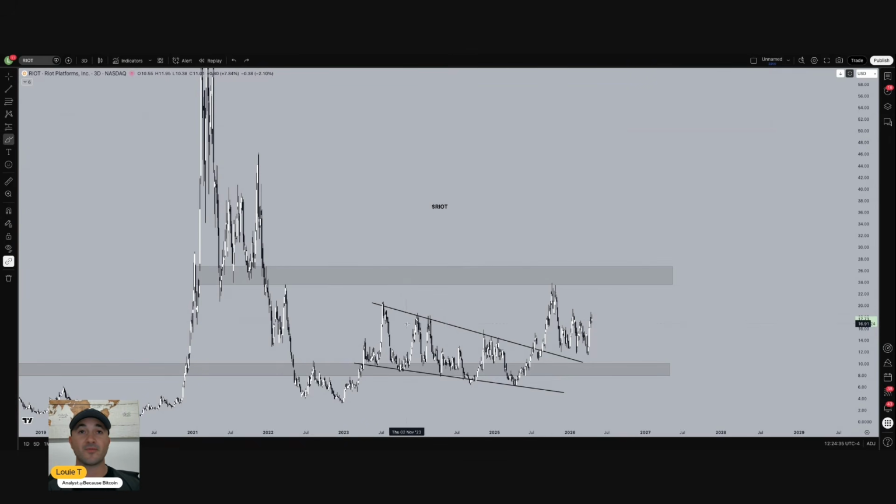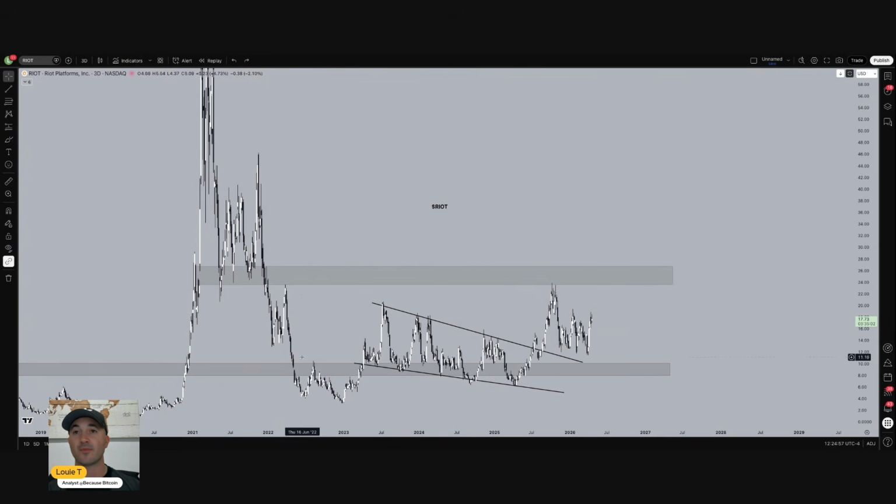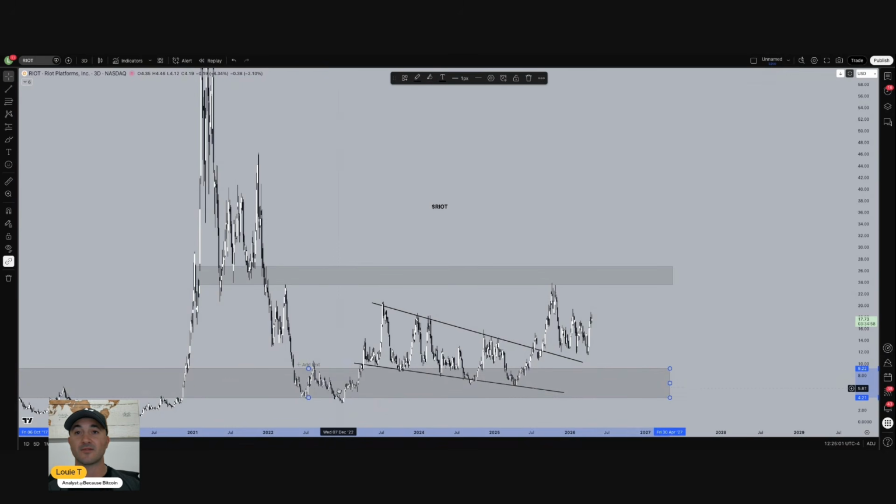Another thing to note is that these falling wedges play out and have such a higher hit rate when you're trading and doing this consolidation into a demand level on the chart, right? So obviously Riot had a big run in 2021, big sell-off. We formed a bottoming base down here and ranged for about a year. This is now considered market structure or support.